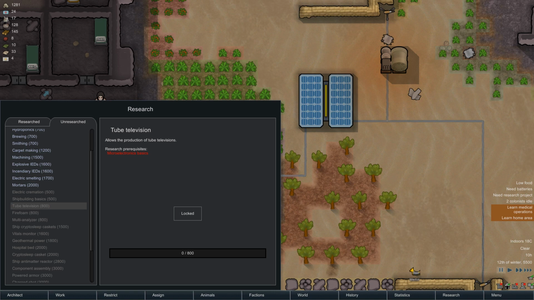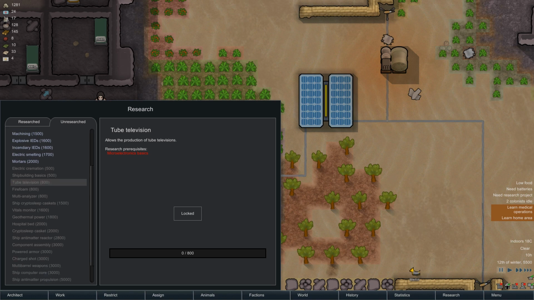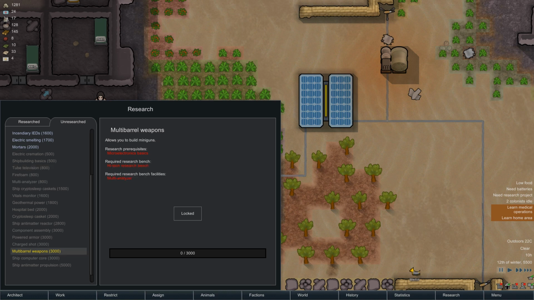But as you can see, it's a tiered thing, so I need to research microelectronic basics first. There is also things like, look at this, multi-barrel weapons. Apparently you can make Gatling guns. Also there's a rocket technology. I can't quite see it on there. Where is it? But there is a lot.